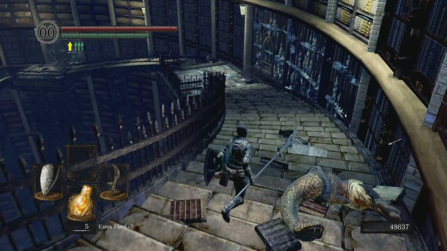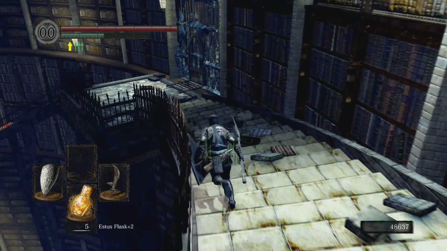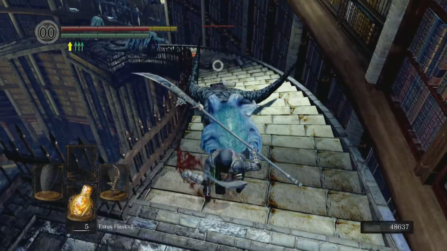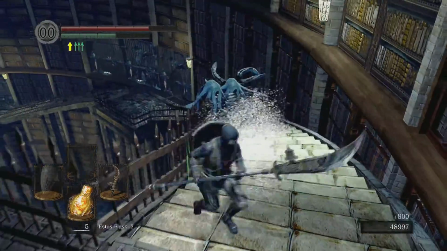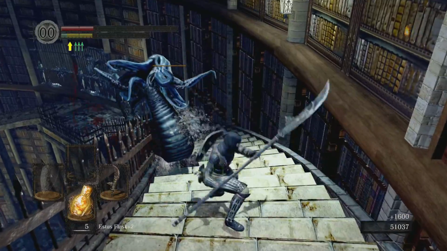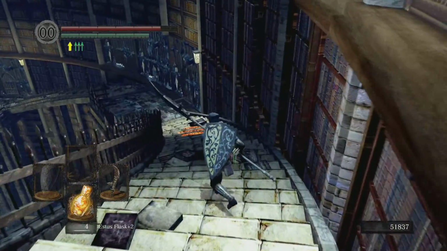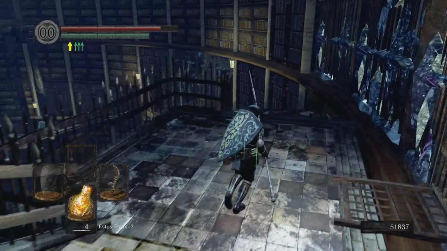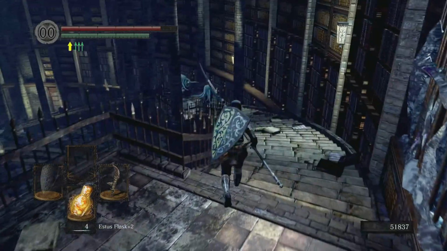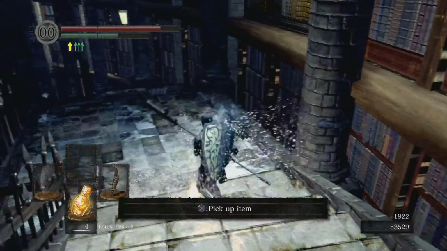I'll let him go, sod it. We'll deal with him later. I think first we better shut that racket off. Damn, that was a leap and a half. Now these guys are very good for farming humanities as well. There's one.